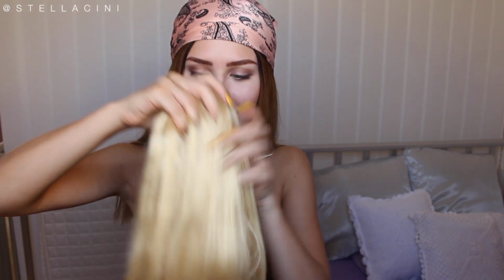But today I'm actually not going to be dyeing their extensions. Today I'm actually going to be styling their extensions, and you might have made the connection that my hair isn't quite this color. So I am actually going to be trying out these extensions on my friend Jade, because she's got hair roughly similar to this color, and I am really curious as to what we can come up with. So let me just go and grab her, and then we can continue.